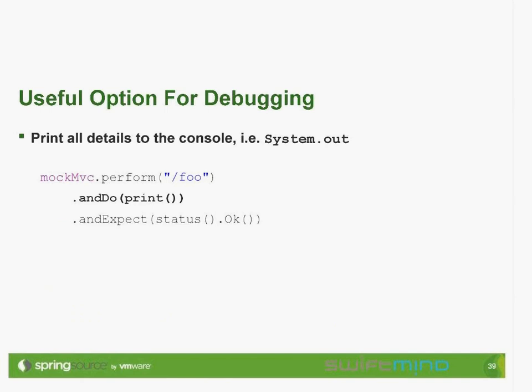One useful option for debugging. Very often you will write some tests and then perhaps you will not get the expected results. You might feel tempted to do some debugging or see what's going on. Just about the easiest thing you can do is insert a line with a print statement as shown here in this code snippet. And this option will print for you all possible details that you could get by doing debugging.